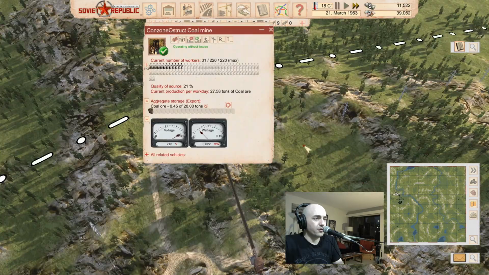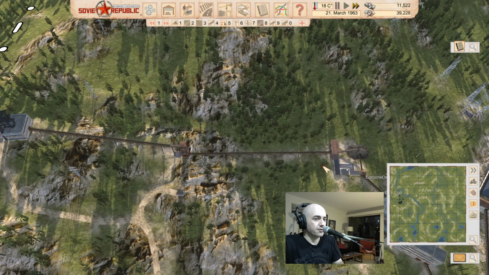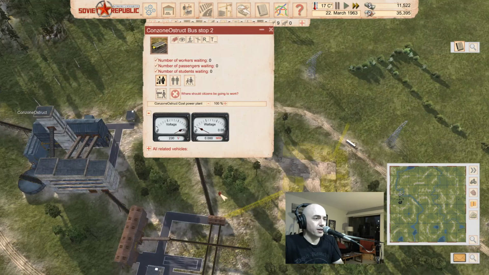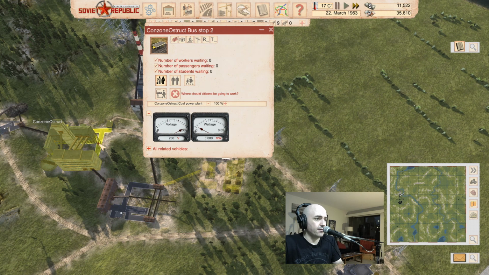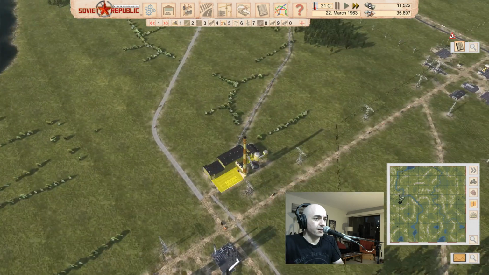How's the coal mine doing? We have workers and we are producing coal. That's excellent. And the aggregate storage is filling up, so we need to make a tweak here. This bus stop needs to now split workers between the coal power plant and the coal processing. Like so. We'll do 60-40 or something along those lines. That looks good to me, 58-41.